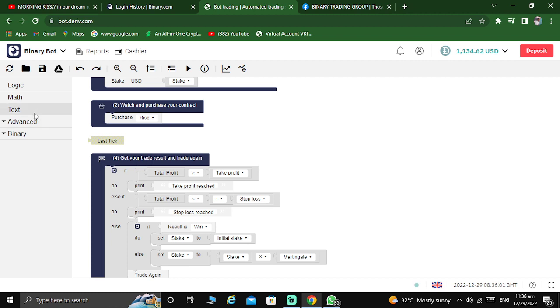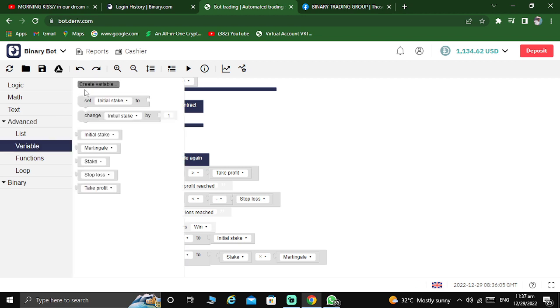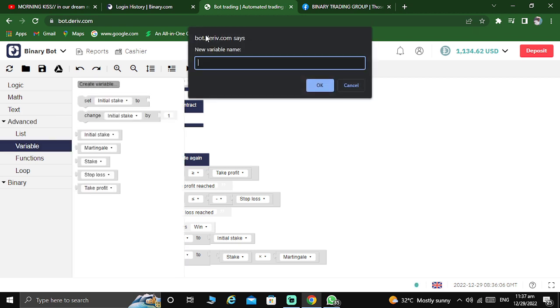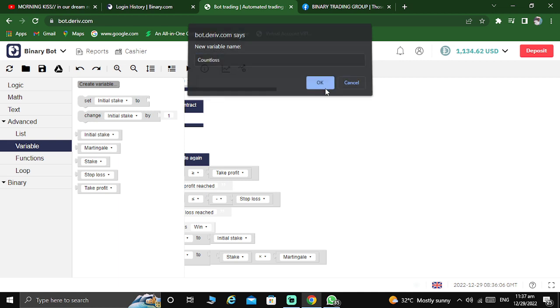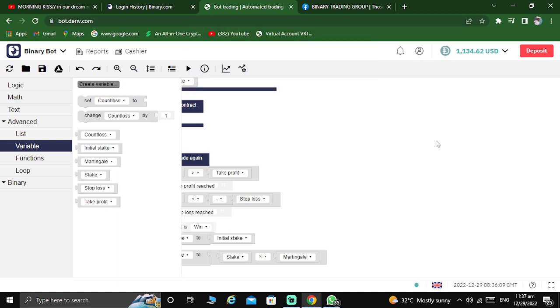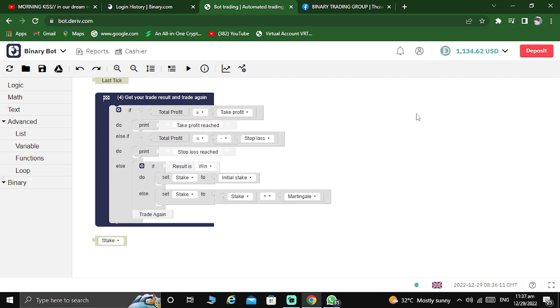We are going to go to advanced and create a variable, which I want to call count loss. Let me first delete these things here, they are so annoying.